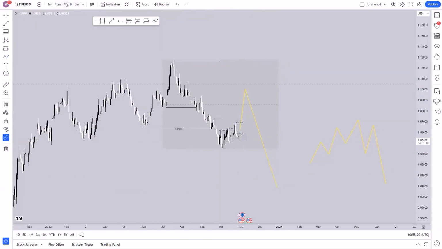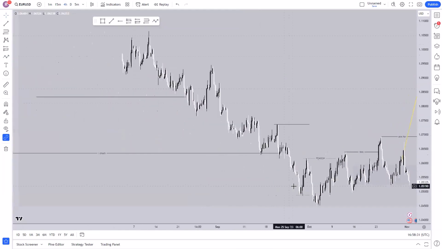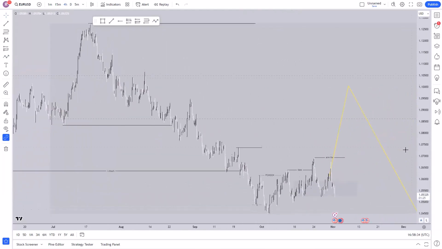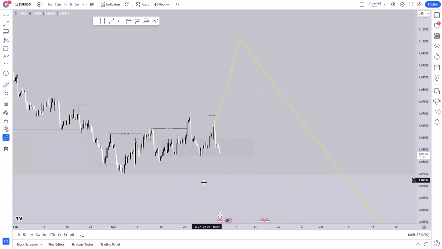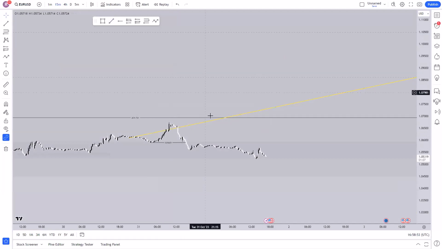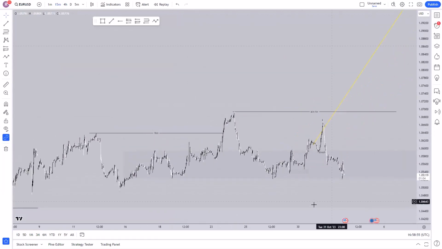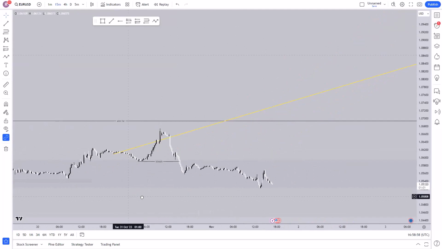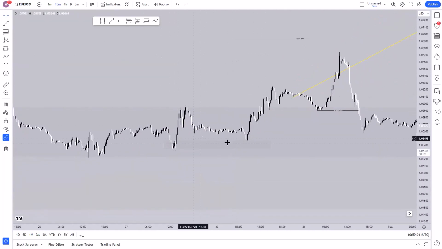And that's why I scaled down to the 4-hour to then see the bigger picture of things, or sorry, not the bigger picture, that's for the daily, but to find our POIs. So look, POI right here, we've got this low, high, low, high, low, and we're pulling into this low, okay? That's why I then saw that we had mitigated on the 4-hour, so I went to the 15-minute and I saw that we had mitigated a fresh demand zone on the 15-minute, and this is the trade we took on Monday, where we hit final take profit.